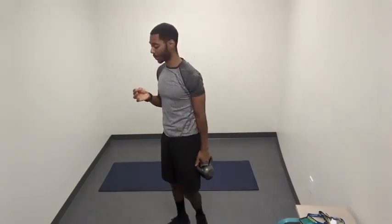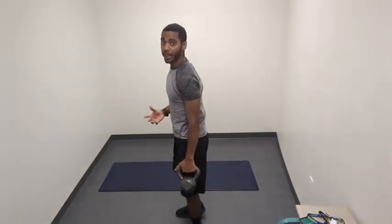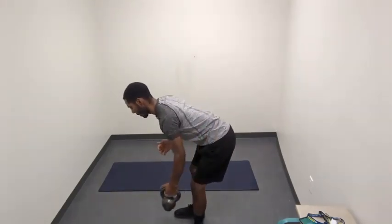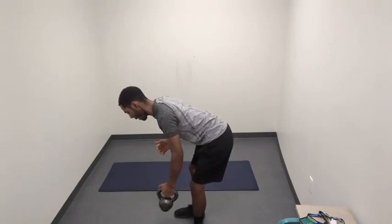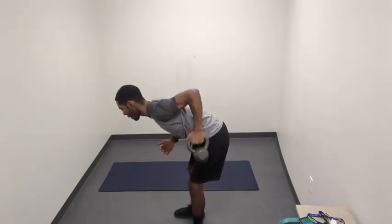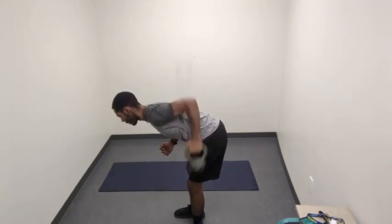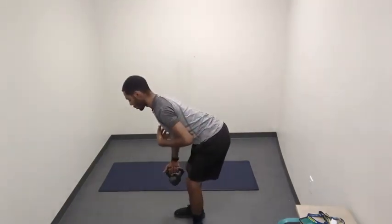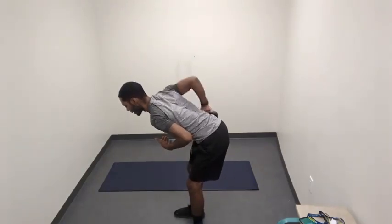All right, so we're back to the rows. Starting off with a non-dominant hand. 2 minutes and some change to go. Don't forget, get that torso as folded over as you can. You're not squatting, you're folding at the waist.